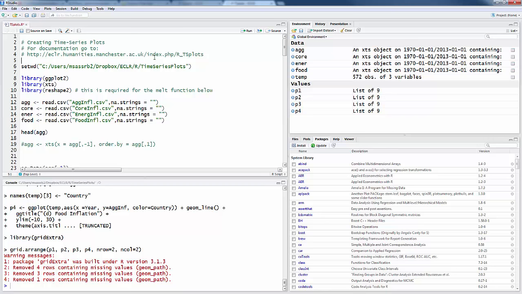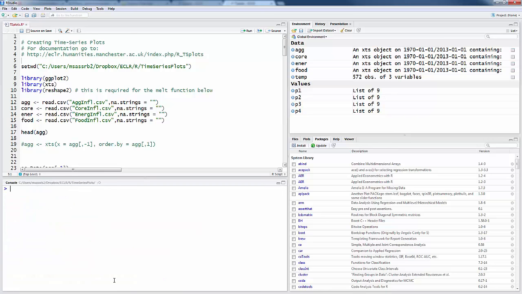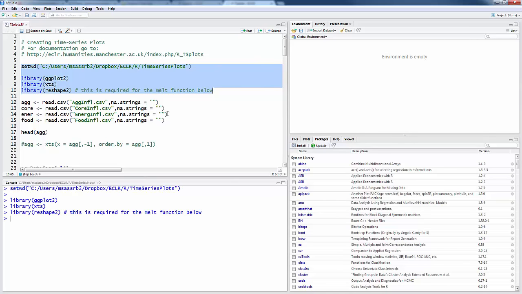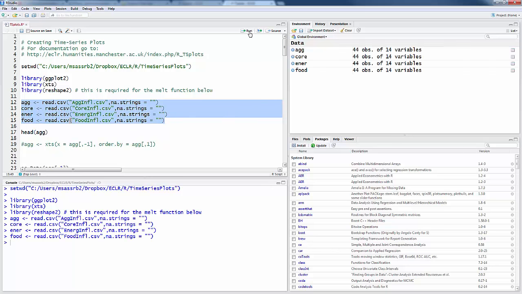First, this is the website where you can see the complete documentation of what I'm going to do here. We'll start by, I'll clear everything. First, we'll start by setting our working directory and importing some libraries that are important for us. And then we import data. We'll just read CSV files. You can get the CSV files. There's a link from this website. You could also check out the link in the description to this clip.